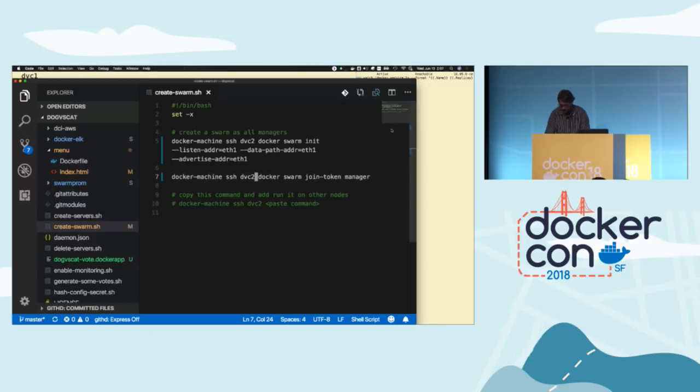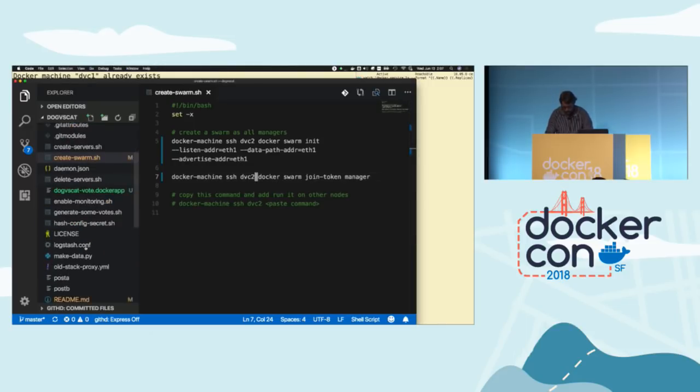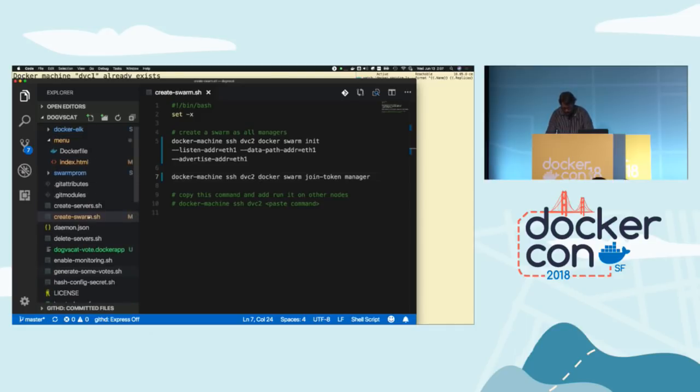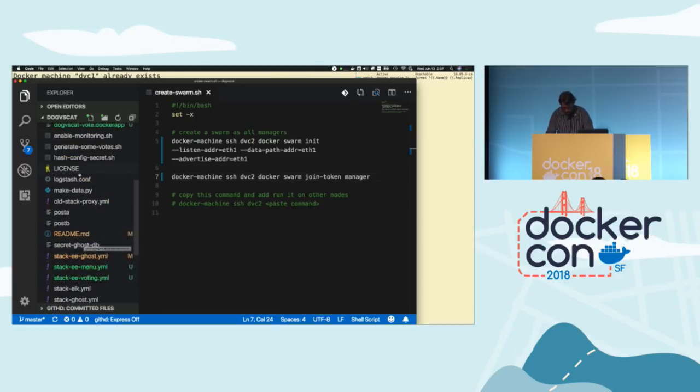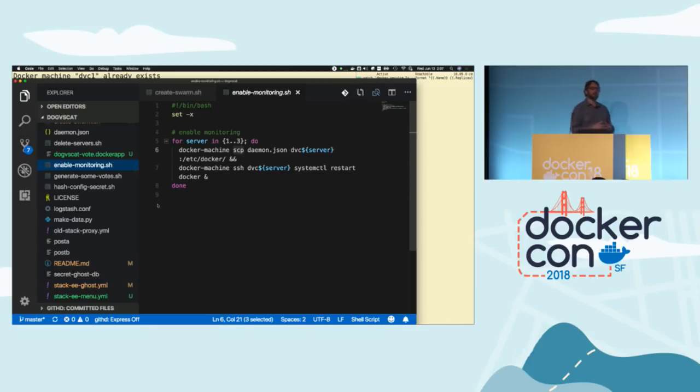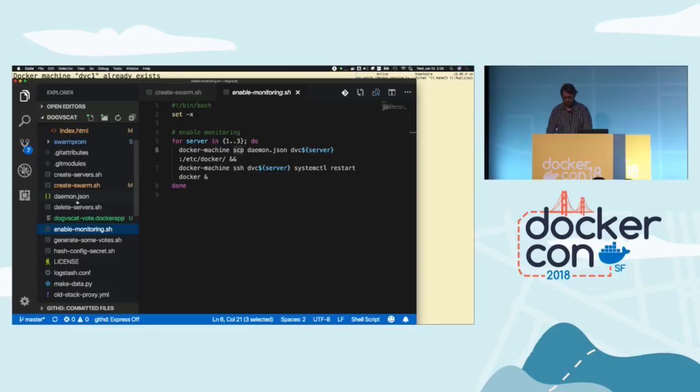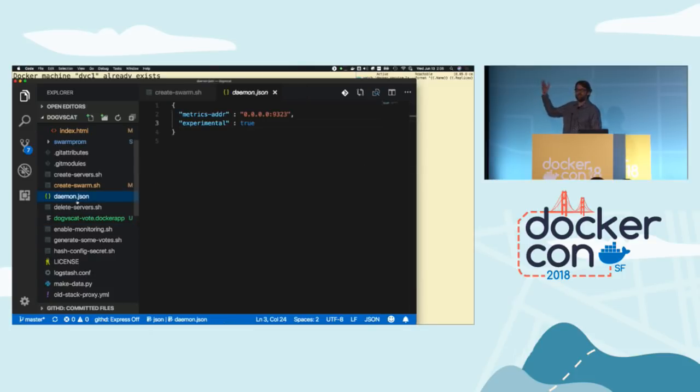actually, before we do that, let's enable monitoring. So the other thing you want to do is if you're going to use Prometheus or any sort of monitoring tool, you're going to want to enable the monitoring endpoint. Now I hear a rumor that we're close to the monitoring built into the engine actually coming out of experimental. But right now what you have to do is update your daemon in Docker to get this monitoring endpoint. And it's pretty great. It spits out Prometheus style monitoring metrics.